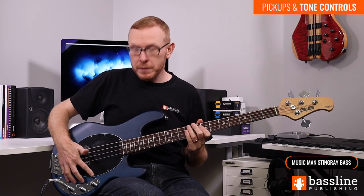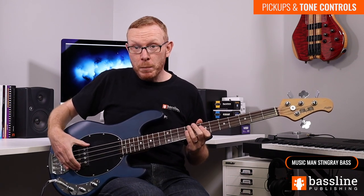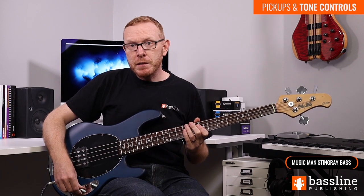We've got three controls. As we've only got this single pickup, we have one master volume control. The next control is a treble control, and then we have a bass control. Now, what this means is that this bass has a 2-band EQ, and that means that you can control two separate EQ bands independently, so treble and bass.